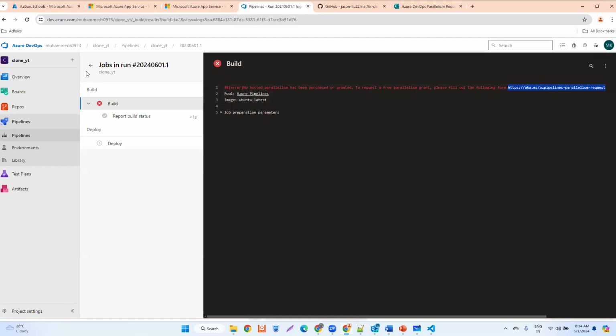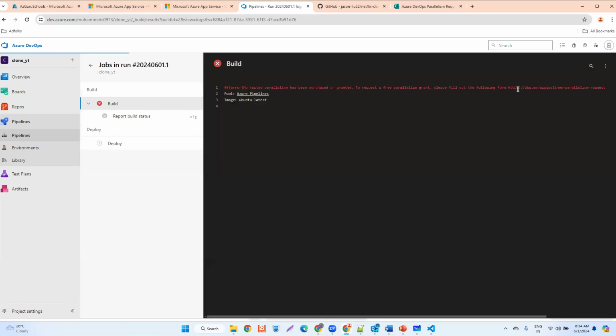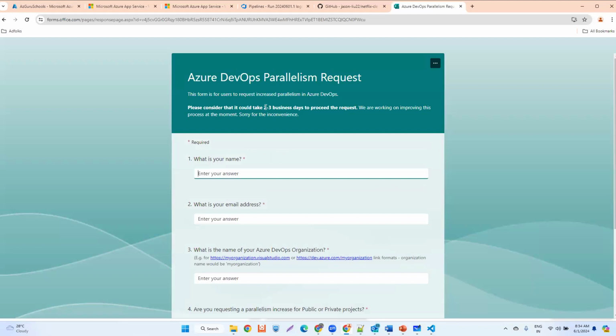So ideally, this is how we will be creating pipelines, and we will get this issue. Once it is applied, I think 2-3 days it will take. You can check after a day or something. Normally, it will be updated after a day or two. It will not go much longer, but we can't assure. They are saying two to three days. Maybe they will provide it in a day itself.